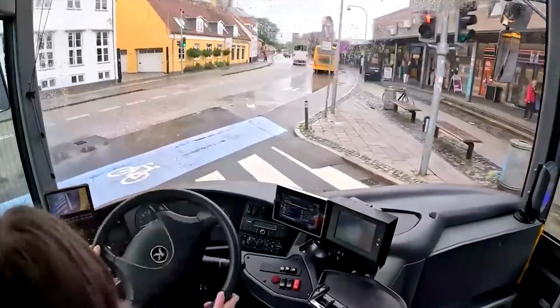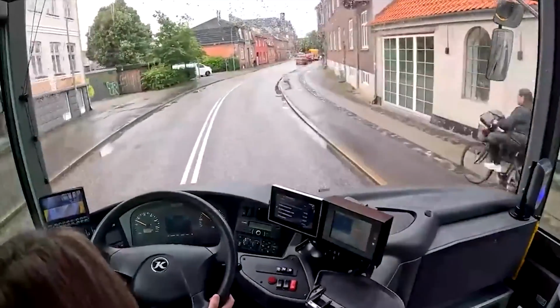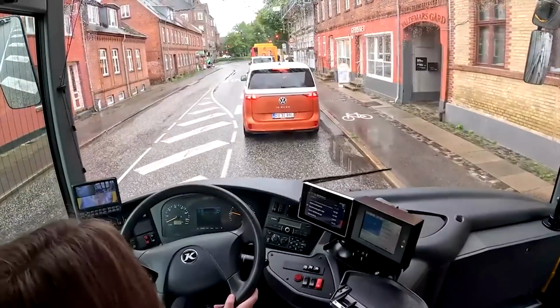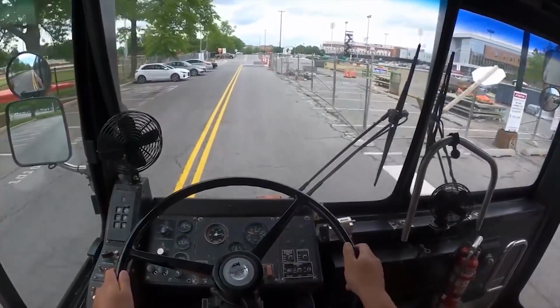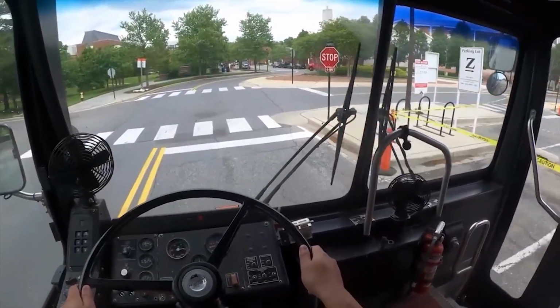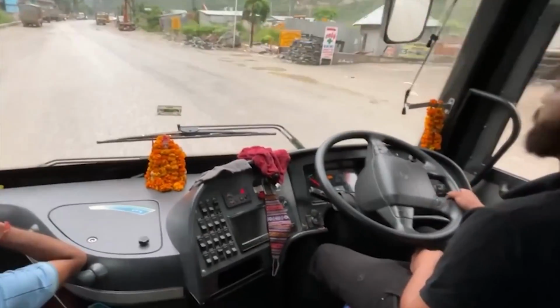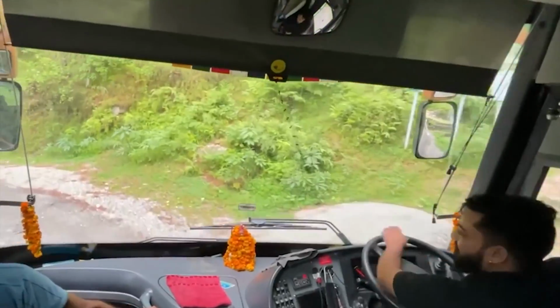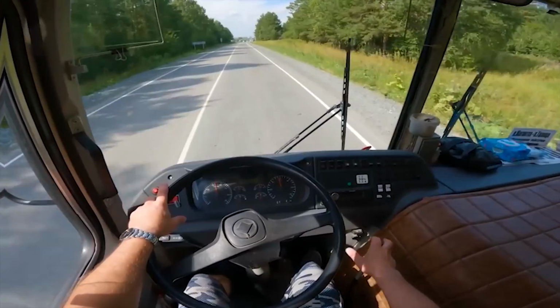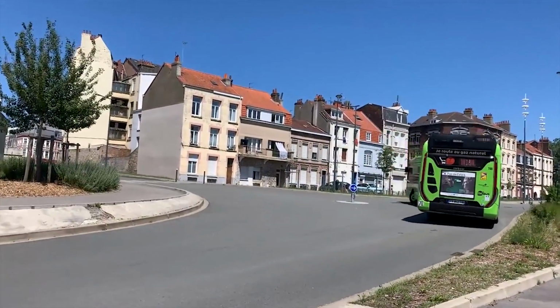This kind of visibility is especially important on busy streets, where quick reactions can make the difference between a safe trip and an accident. Besides improving visibility, the rear engine configuration also benefits handling. Placing the engine over the rear wheels helps distribute the bus's weight, which improves traction. This is crucial when driving on slippery roads or taking tricky turns. It's a similar principle to that of sports cars or Formula One single-seaters, where having the engine in the back enhances the vehicle's performance. In this case, buses with rear engines become surprisingly agile and stable, even with their large size.